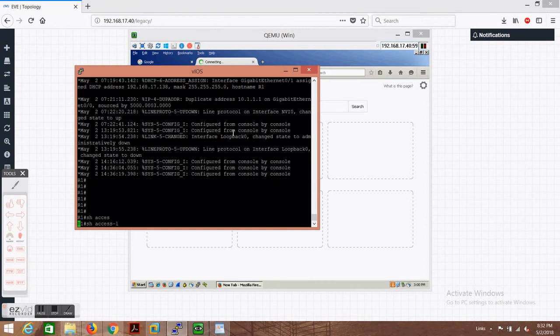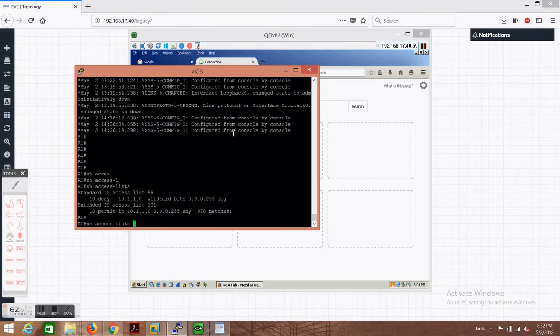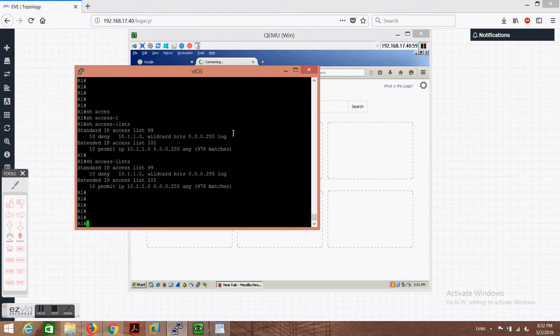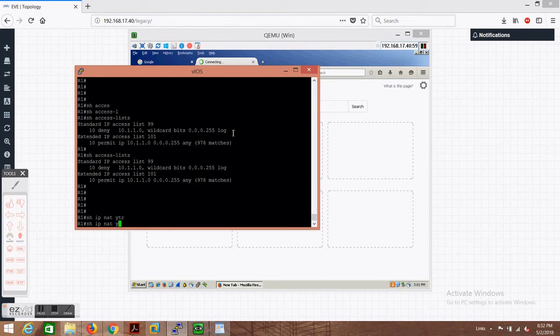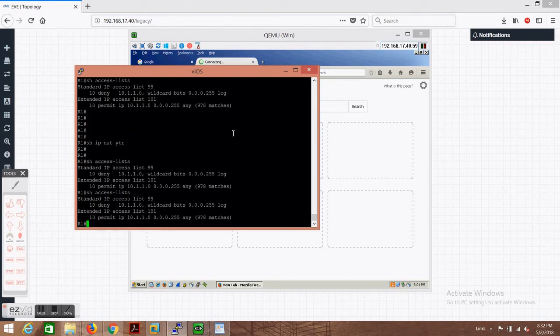We can just have a look at the access list. I guess it is taking some time to give some output over here. Just give some time for this.